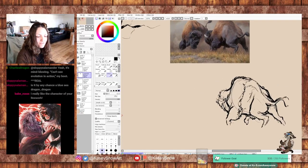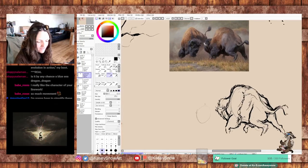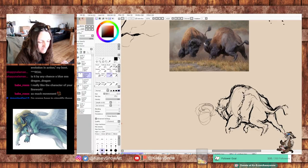Okay, that looks a little better. All right, now to the face. I love the movement of his hair. Look at this. Look at that craziness. There's a magpie outside too now. Just gonna make some landmarks here. Fluffy, fluffy, fluffy face. Whoa.